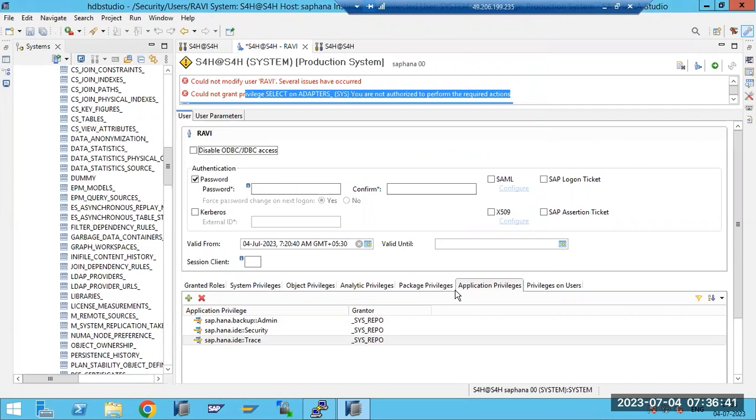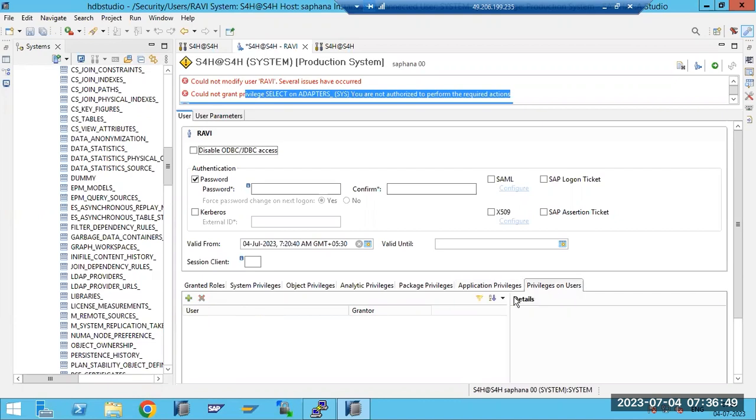Then the privilege on the users. Instead of providing privileges one by one, suppose I need the same privileges as the system user, then you can use this user privilege. It's very simple.